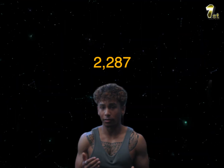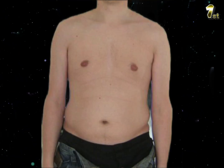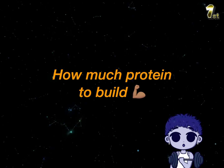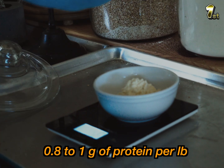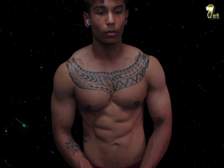If you're overweight, take your maintenance calories and cut 200 from it. We don't want to cut too drastically or else you're going to lose even more muscle. And if you're skinny fat, you can either go into a lean bulk or do a recomp — just eat at your maintenance. If you want to put on muscle, your number one priority should be hitting your protein intake. The range to build muscle is between 0.8 to 1 gram of protein per pound of body weight. Stay within this range and you should be able to put on muscle.